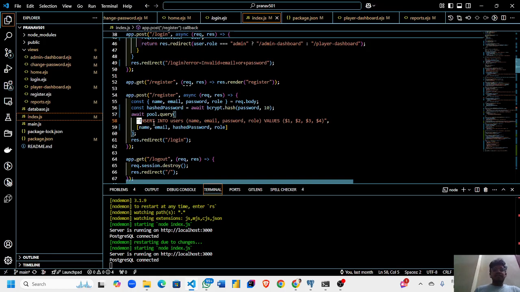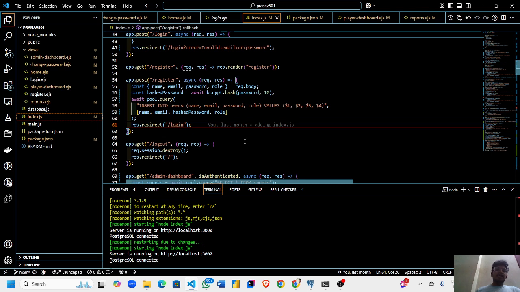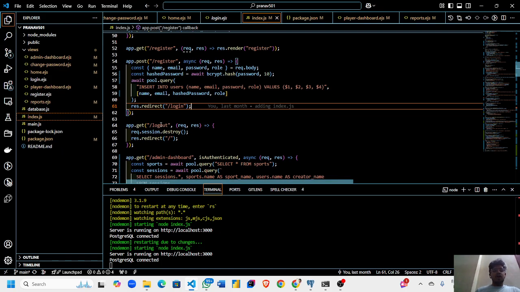It is a SQL command which is being used. Next, after a user has been registered, he should be directly redirected to the login route. When the user clicks on logout, the session which was created when the user logged in will be destroyed. Session destroy is important because the user's activities have to be permanently saved. The session which was created has to be destroyed. When the session has been destroyed, the user has been logged out.